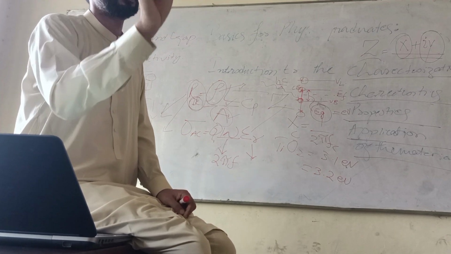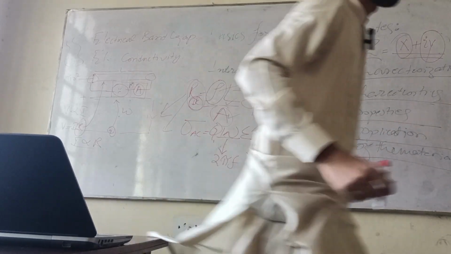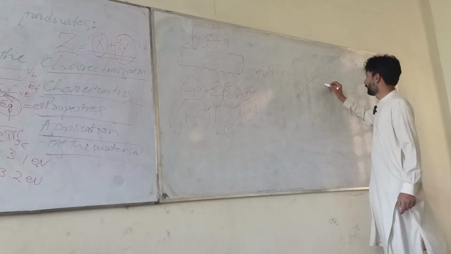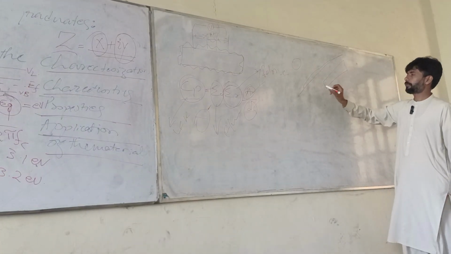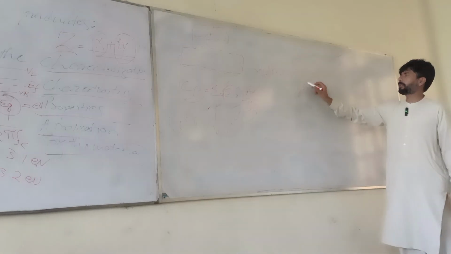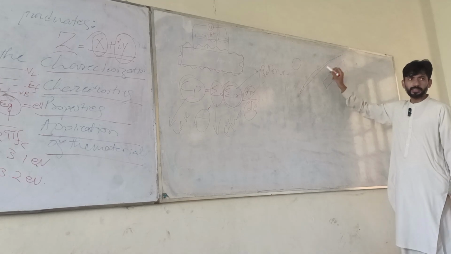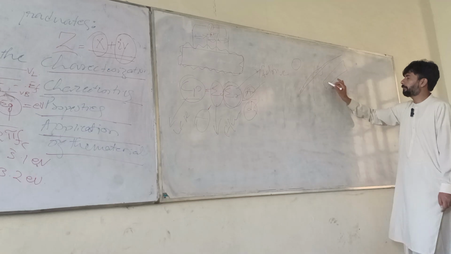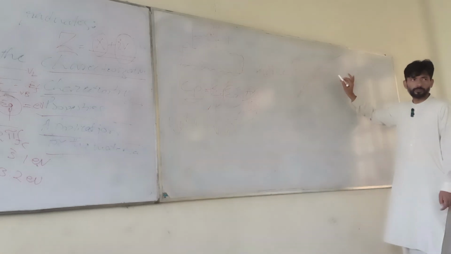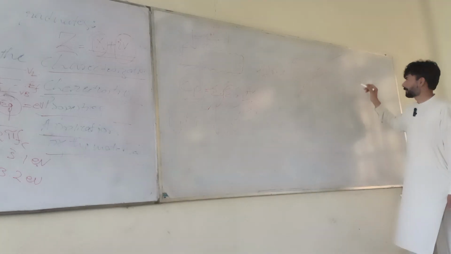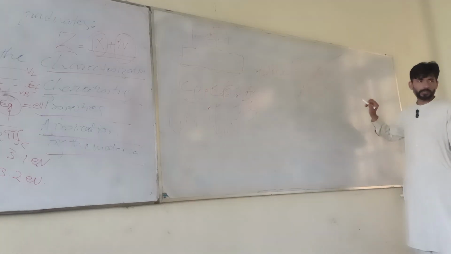For example, this is your nanoparticle, nanofiber, nanowire. What is the difference between a wire and a fiber? The fiber diameter is almost not uniform, and the lengths are also not uniform, so many different lengths. But the diameter and the length of the wires are uniform. Core shell nanoparticle: the shell is of one material, the core is of another.